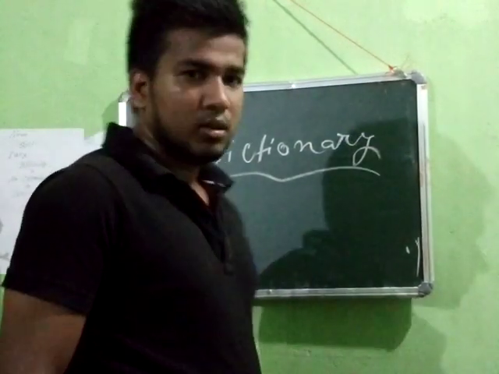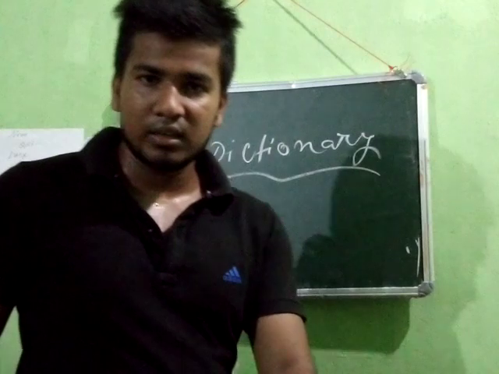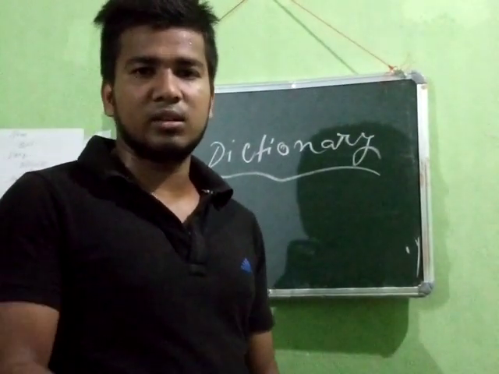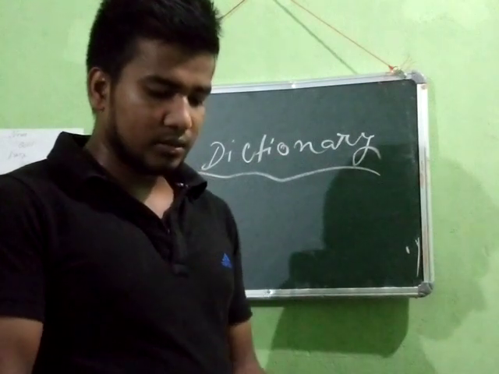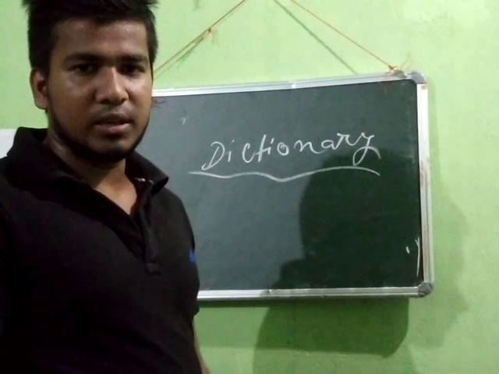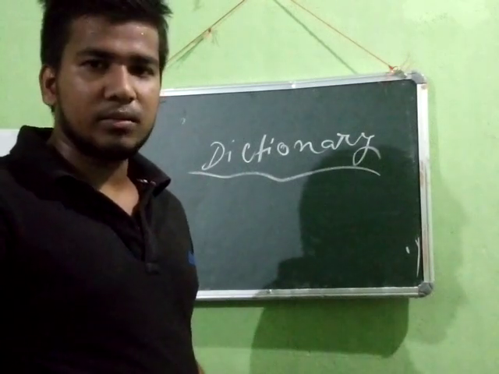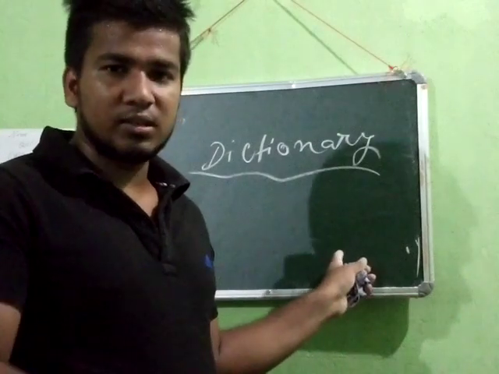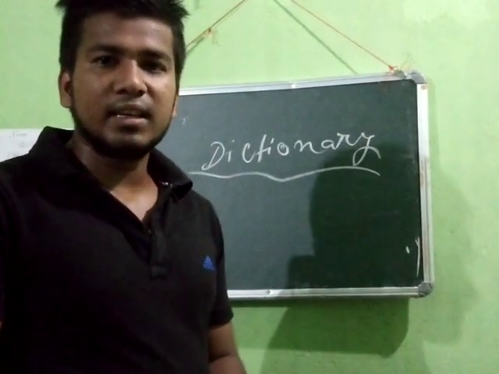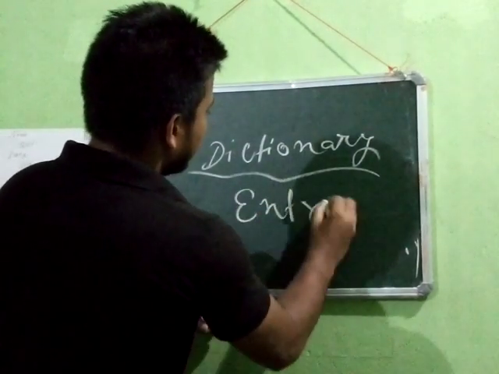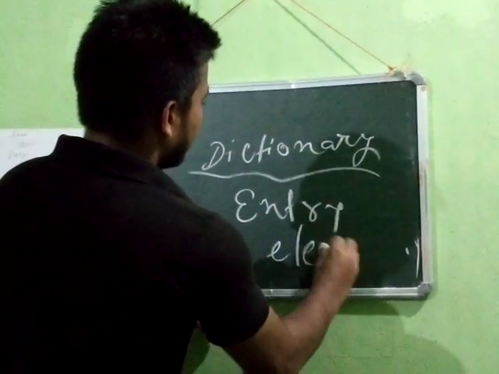Dictionary. What is meant by dictionary? As we know, dictionary is a book which consists of several words and their meanings. The words whose meaning we don't know, we search in the dictionary to know their meaning. So then you have to write in the exam what is dictionary, the introduction part, and then the entry elements of a dictionary.